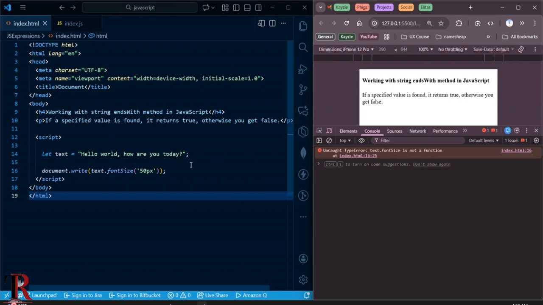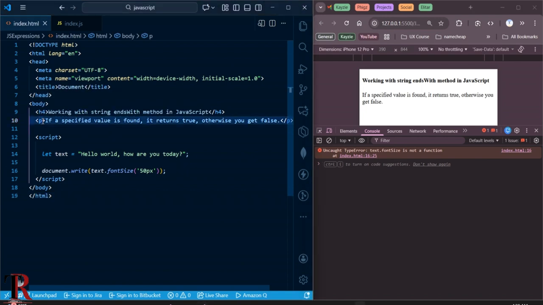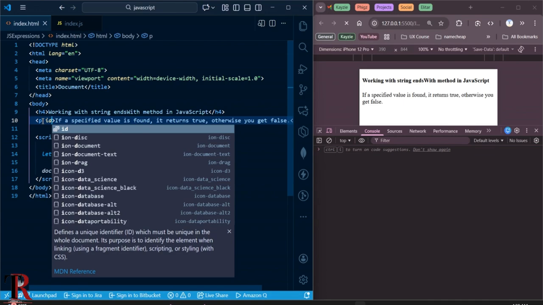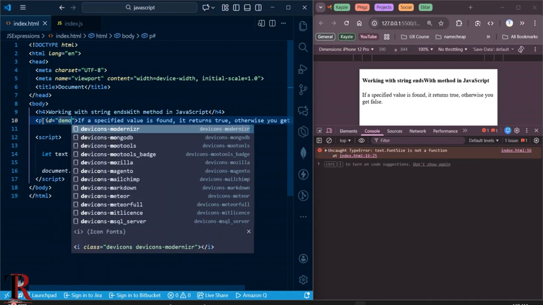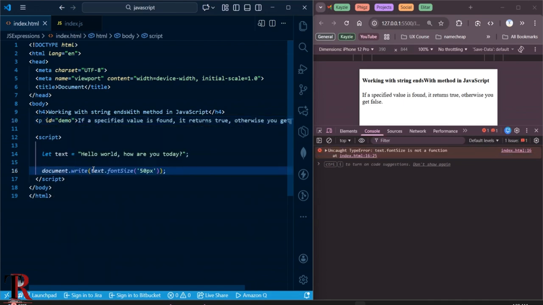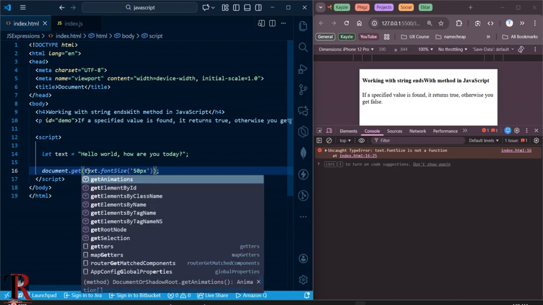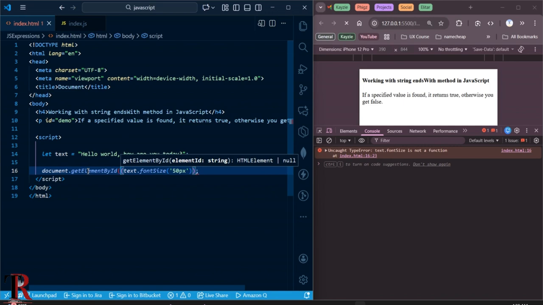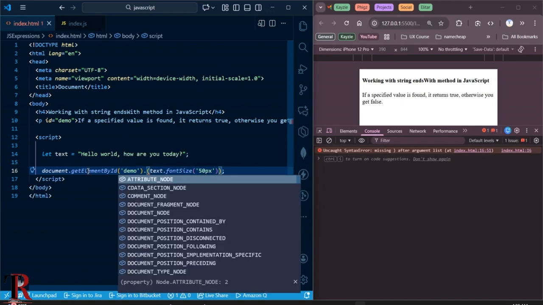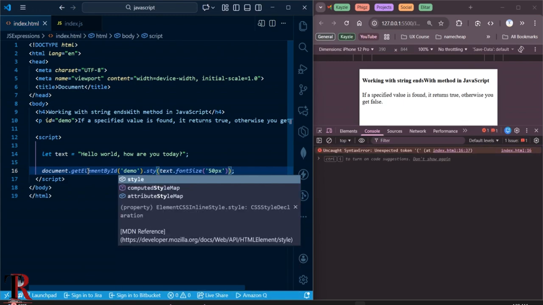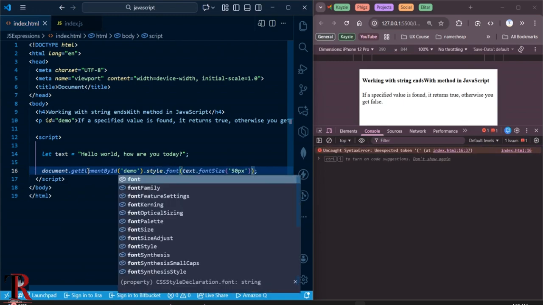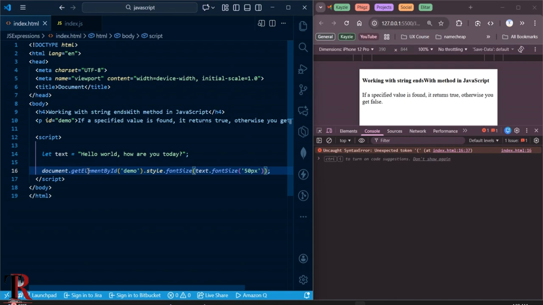In normal JavaScript, if we want to achieve this, we can add an ID here, call it demo, and then change this up a little bit and do getElementById. My ID is demo, dot style dot fontSize equals.